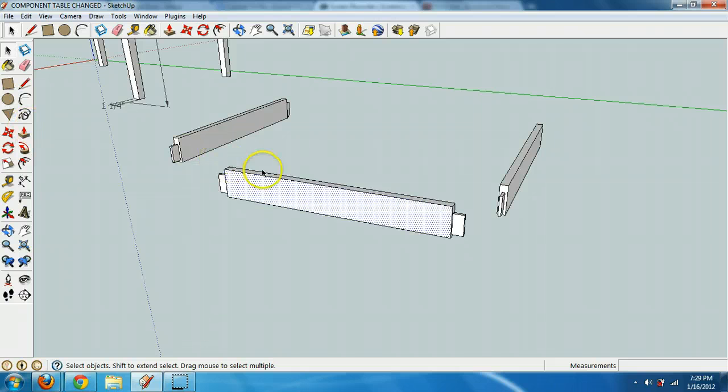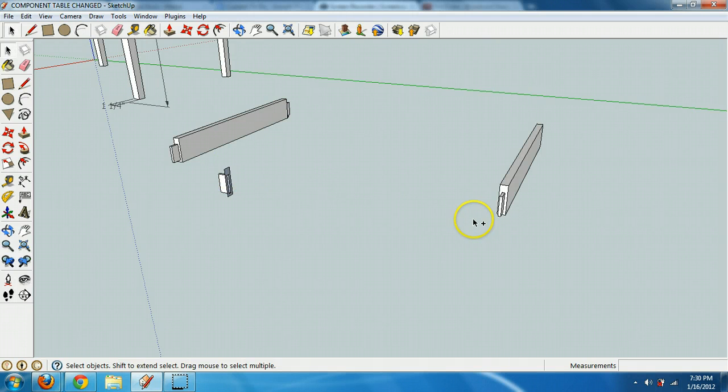So the first thing I'm going to do is highlight like this, right to left. That selects everything but this edge over here. And I'm just going to hit delete. No, you know what? Well, I can do it that way. I could delete that and then just pull this across the distance I need. Or I could also just go in here and delete the center. And what I can do there then is take this edge. I'm just going to move it for a minute, just move it away, move it up, sure.